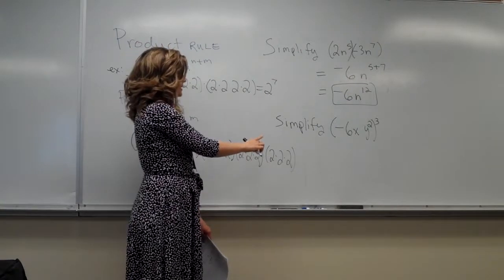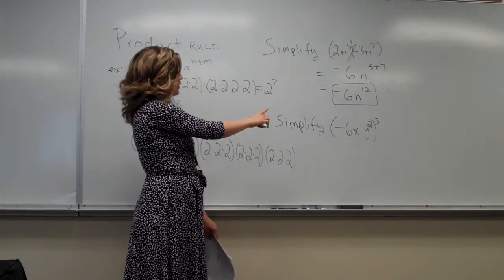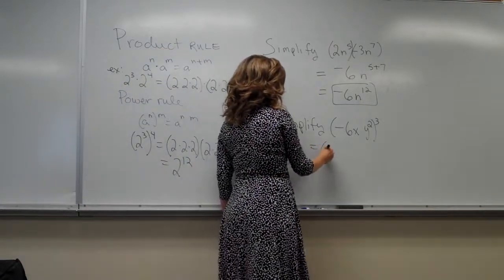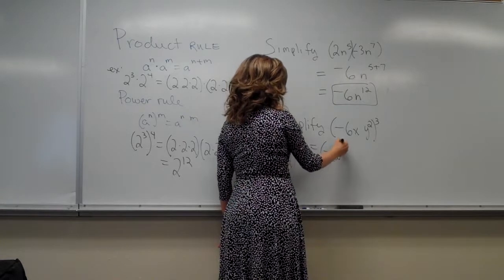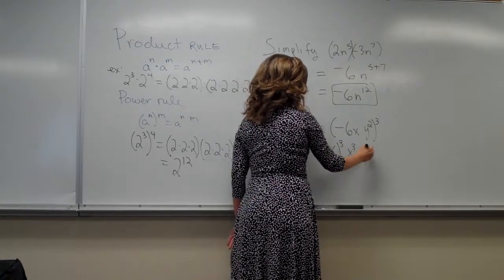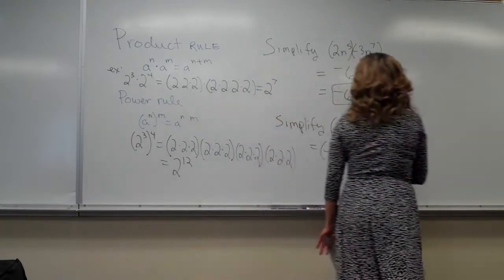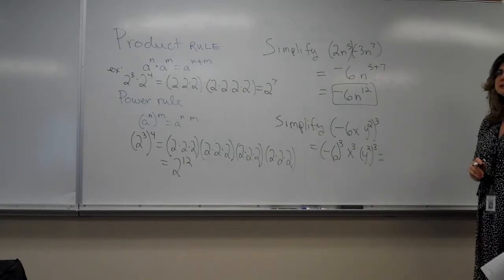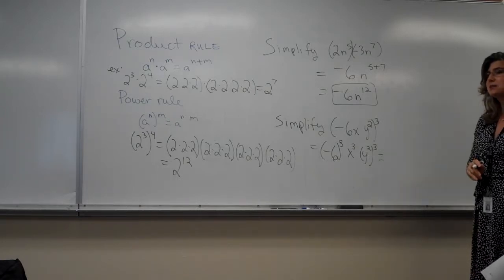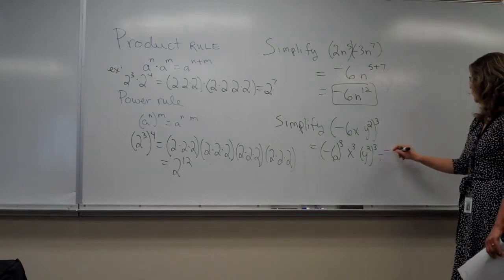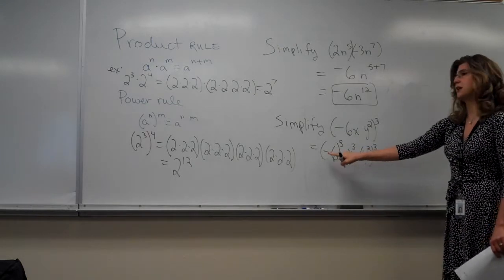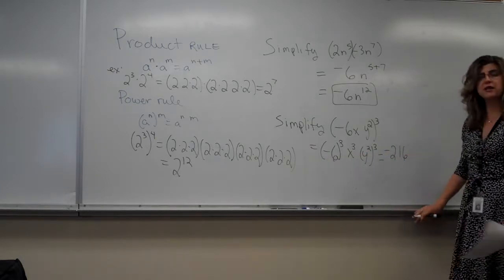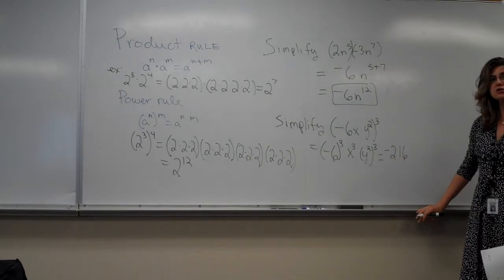All right, now let's practice the power rule. Here we are raising minus 6xy squared to the power 3. So this would be minus 6 raised to the third, x raised to the third, and y squared raised to the third. You don't have to write this step, that's optional. Minus 6 cubed, well, you might know that 6 times 6 is 36, but 36 times 6 is 216. Since a minus times a minus is a plus, and a plus times that third minus is a minus, we get minus 216. Feel free to use a calculator to simplify some of these larger numbers.